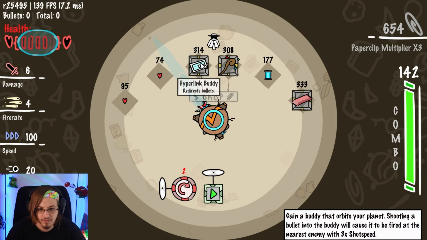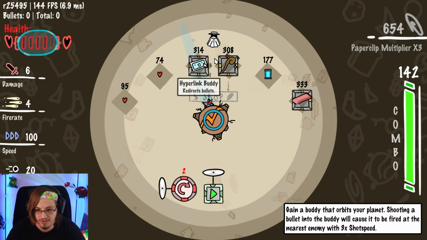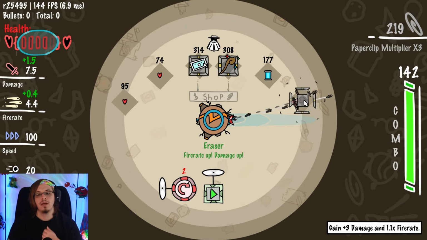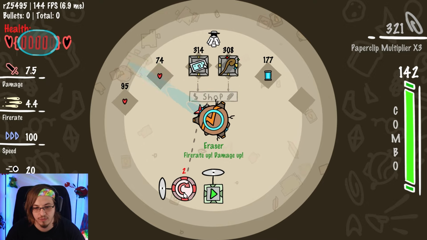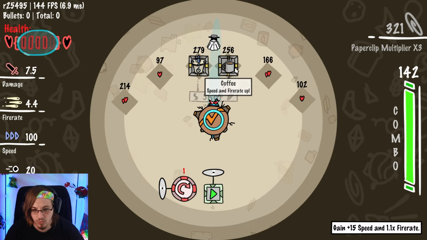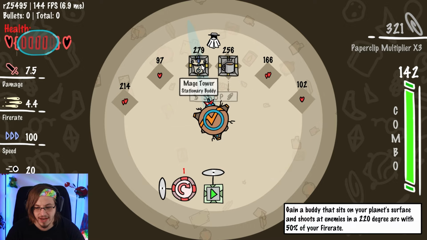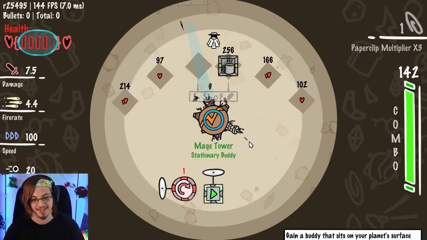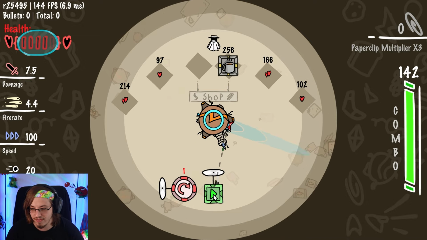Okay. Redirect bullets. Gain a buddy that orbits your planet, shooting a bullet into the nearest bomb. Fire rate up, damage up. There we go. I need something here. I think we're gonna go for a reroll. Try to utilize our core. We're also trying to find another core. More speed and more fire rate. Or gain a buddy that sits on your planet's surface and shoots at enemies. Okay, we're gonna have a mage buddy. We had him last time.